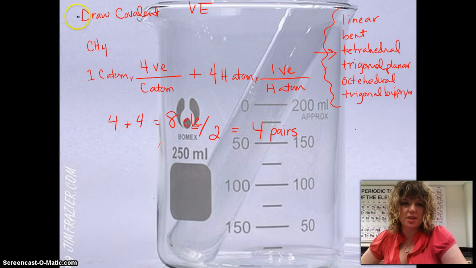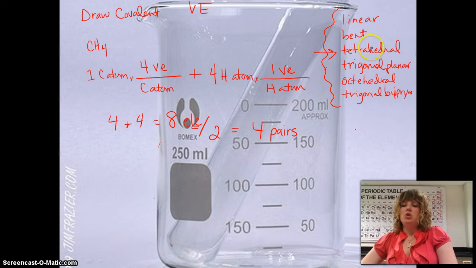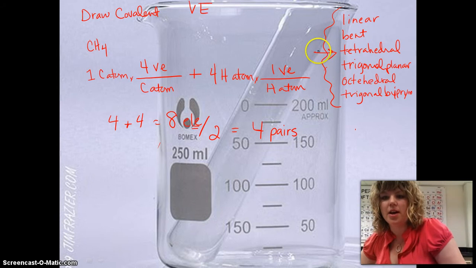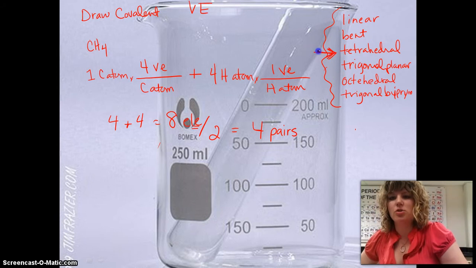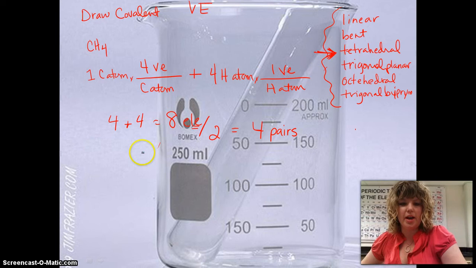Alright, so I know that this has 5 atoms total, 1 carbon and 4 hydrogen, and if you know these different geometries, you would know that tetrahedral is the only one that is going to have 5 atoms. So I would put carbon as my central atom. Tetrahedral structure is 1 up, 1 off to the side, 1 coming out at us, and then 1 going behind. And so I would draw these like so.